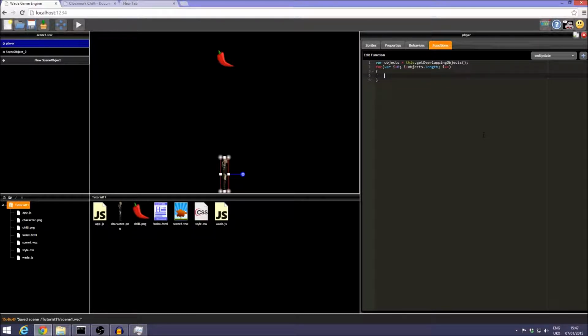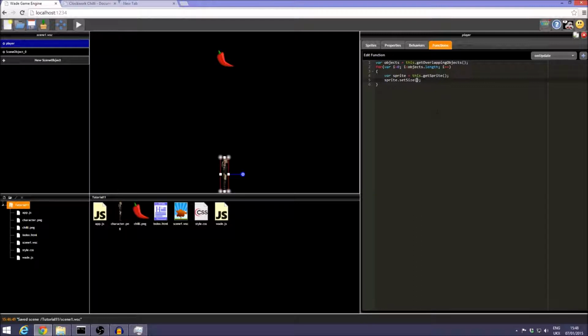So in the case of our power-up here, we want to make our character a lot bigger, and to do that we're going to have to get the sprite data. So var sprite equals this dot get sprite. This is just so I don't have to write this dot get sprite all over the place, because that makes it a bit ugly. So what we're going to do is increase the size, so we can do sprite dot set size.